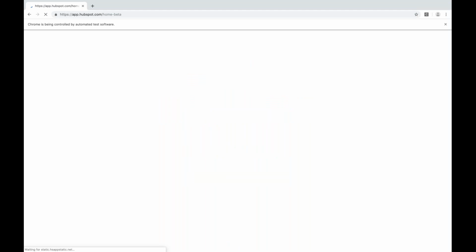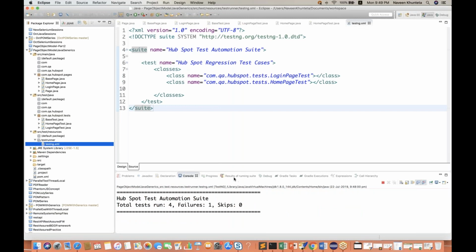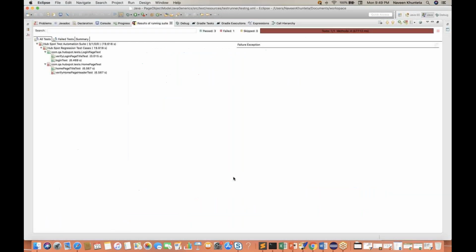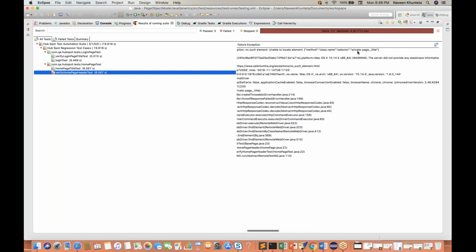But make sure that you should have some basic knowledge about Java generics, and with the help of that, we are able to do that. This is something really different approach. Yeah, maybe one test case got failed, maybe because of some reason that we can see later. But you can see that all the test cases are getting executed, but in home page test, header is saying that unable to locate that element. Maybe the page loading issue. Maybe we can increase the time over there, right?